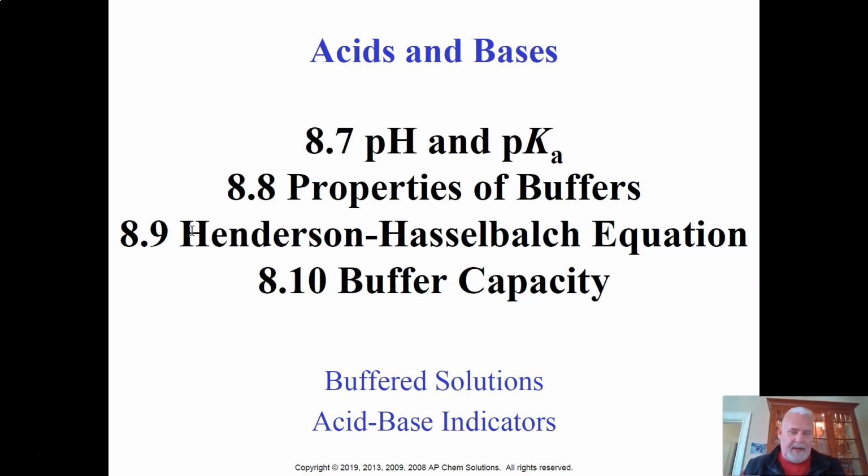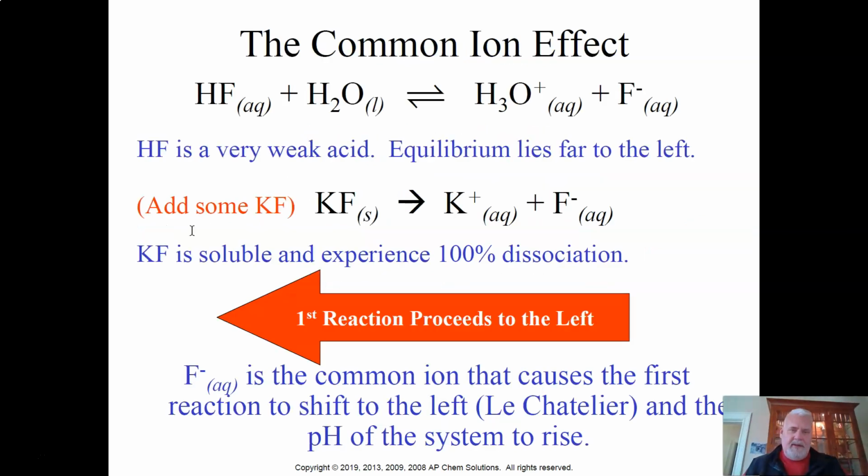Okay? And then we're going to talk about how this applies to indicators. And again, that's going to be overlap because we did that nice lab where we talked a little bit about that, but I kind of provided the indicator for you. But it's really easy to figure out which indicator to use. A lot of the concepts in this chapter are review, as we mentioned, the common ion effect we've talked about before. So if you have this top system right here at equilibrium, you got this really weak acid, so it's going to kind of hang out on this side anyway.